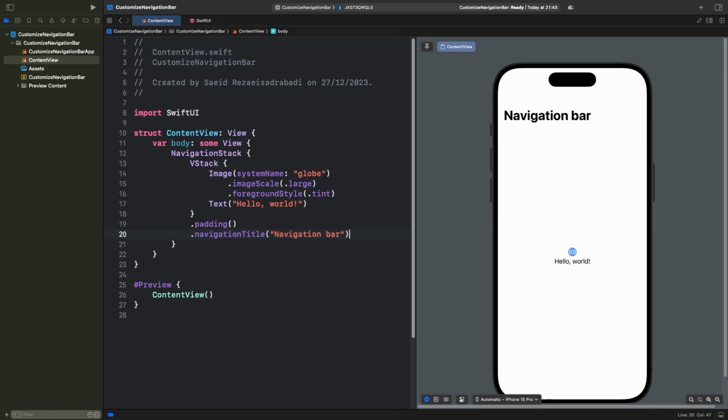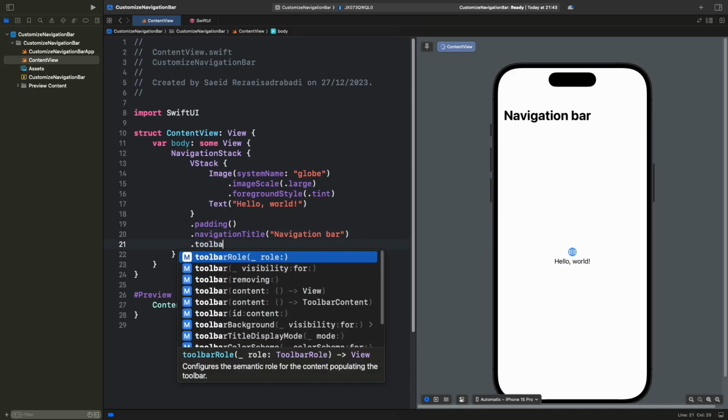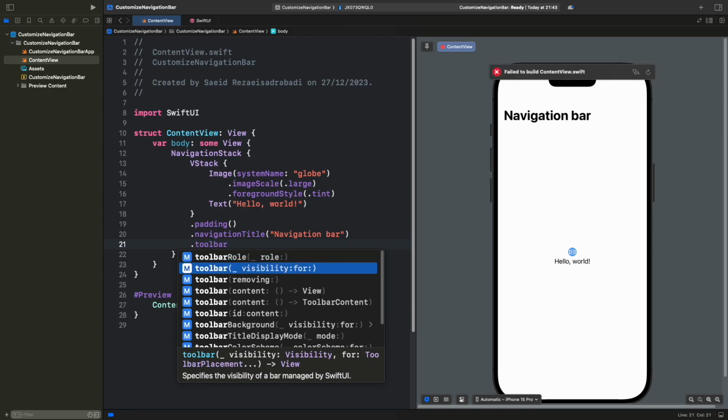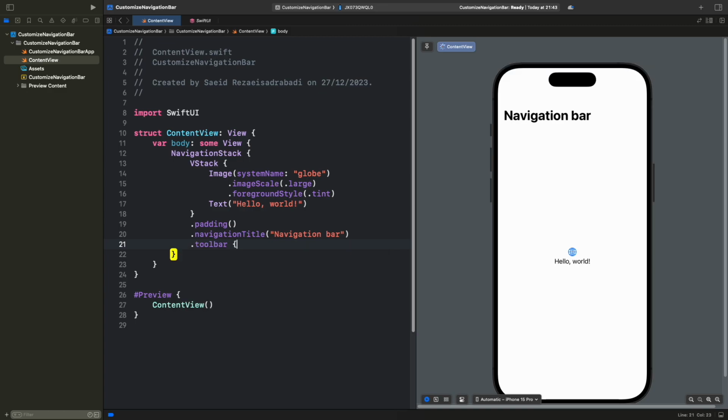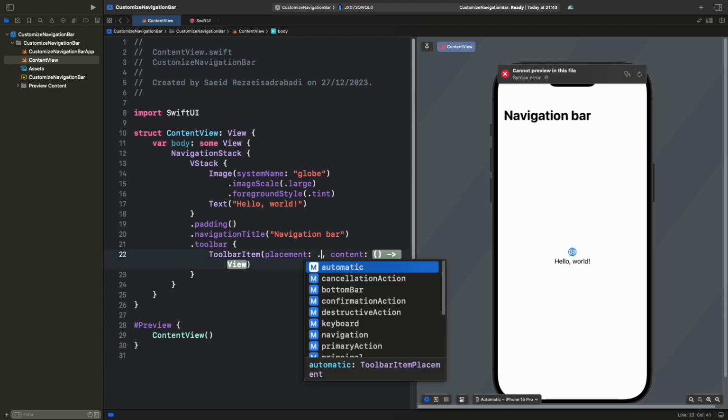And the next step, I want to have two toolbar items. So I will just write the toolbar modifier. And in the toolbar closure, use a toolbar item with the placement and the content. Also worth mentioning that we have two new placements.